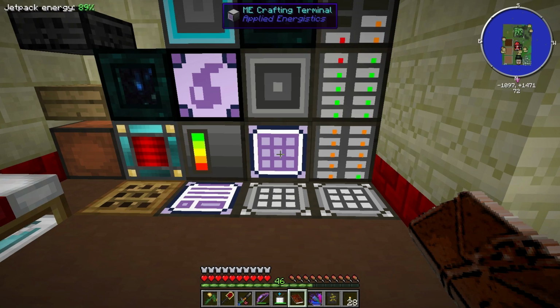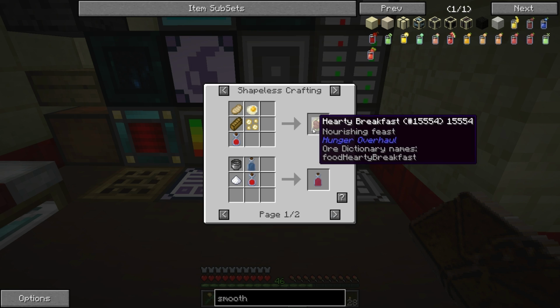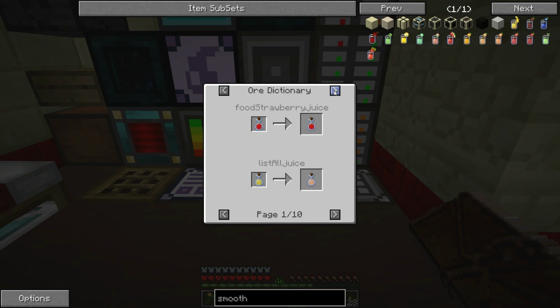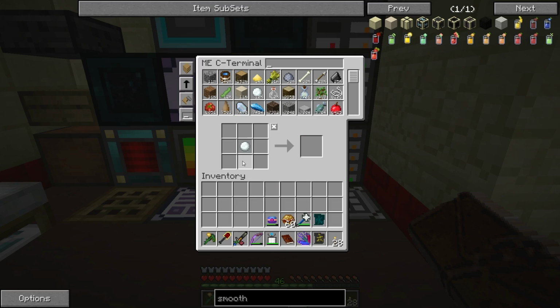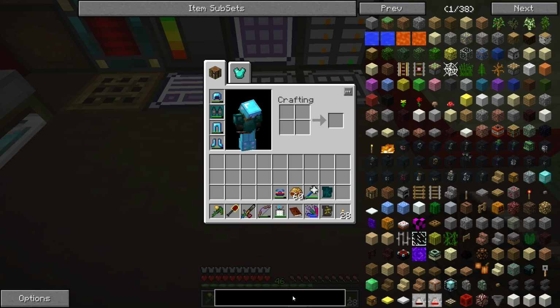I wonder, if I click U on this, is there anything I can do with that? We can turn it into soda. We can do the hearty breakfast. We can turn it into vinegar. Ah, that stinks. Oh, well. Okay, so we're going to have to set up something to make some kind of a berry juice, it looks like. Delighted meal. Let's go back to that.